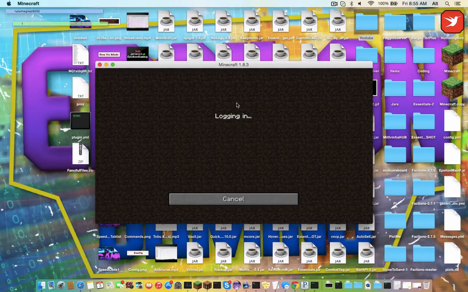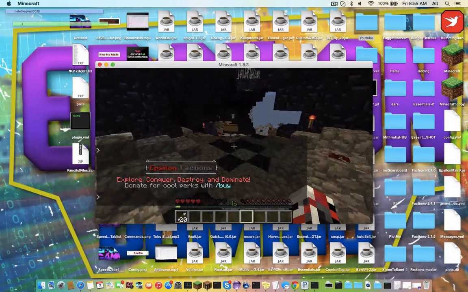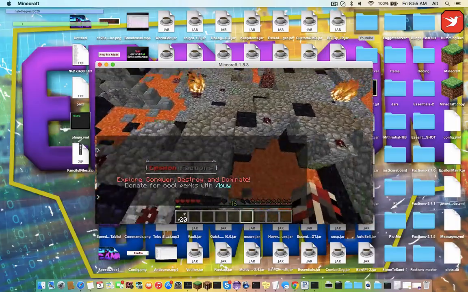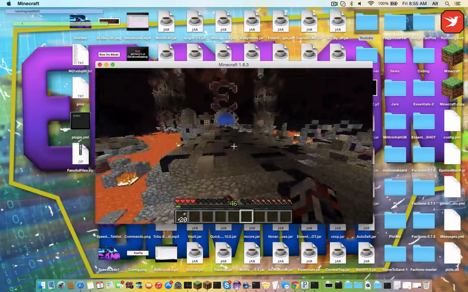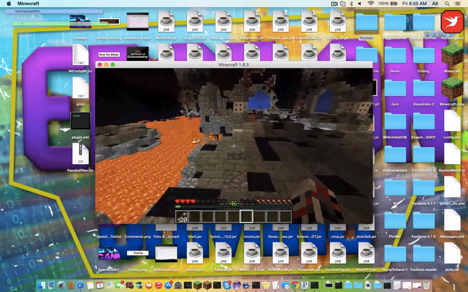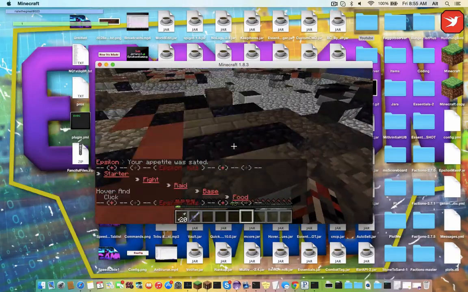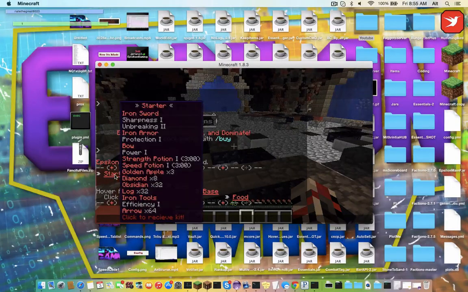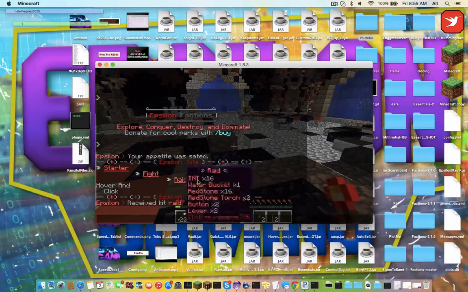I'll show you a little example of it on my faction server, just because I don't feel like logging onto prison right now and getting spammed with questions like where's JP and can you help me with this. So I'm just going to show you on faction. I don't have too much on here with the hoverable messages, but I know I have /kit. When you do /kit, this will pop up. You can hover it and look what pops up. It tells you everything inside of the kit, and the cool thing is when you click it, you get the kit.